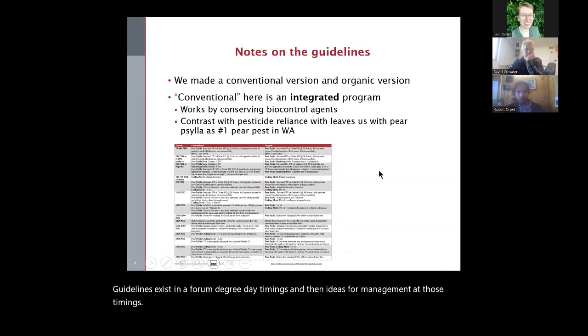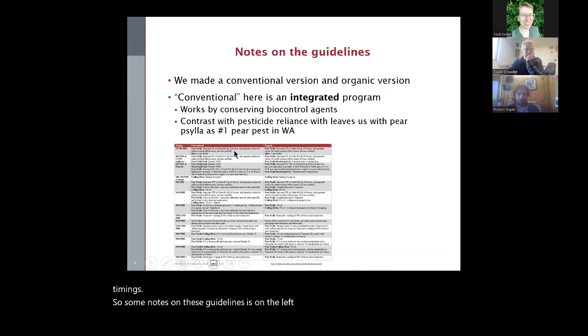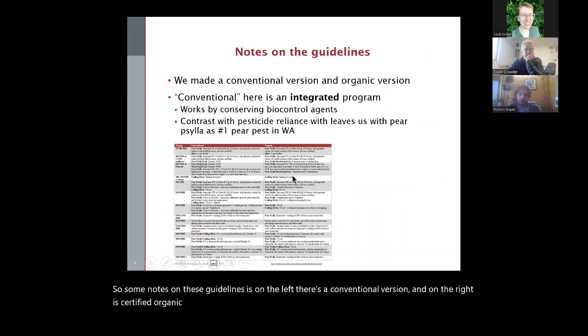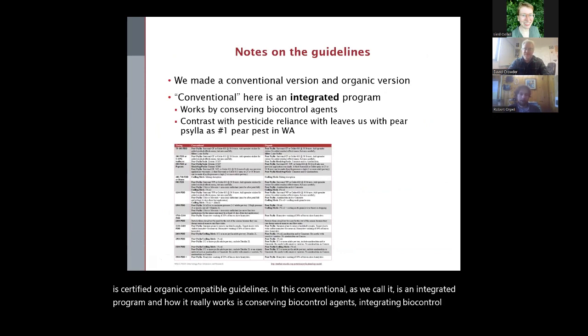Some notes on these guidelines: on the left, there's a conventional version, and on the right is certified organic compatible guidelines. The conventional, as we call it, is an integrated program. How it really works is conserving biocontrol agents, integrating biocontrol and chemical control.